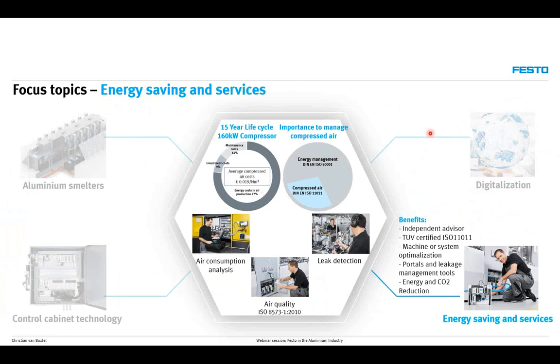So compressed air. As an inventor and the driver for pneumatic automation within Europe, we see that it's not only about the components, it's also about the use of compressed air. For example, when we take a 15-year life cycle of a compressor, we see that roughly 75% of its total cost is used in energy consumption. Especially for the aluminium industry, I believe this number will be much, much higher.